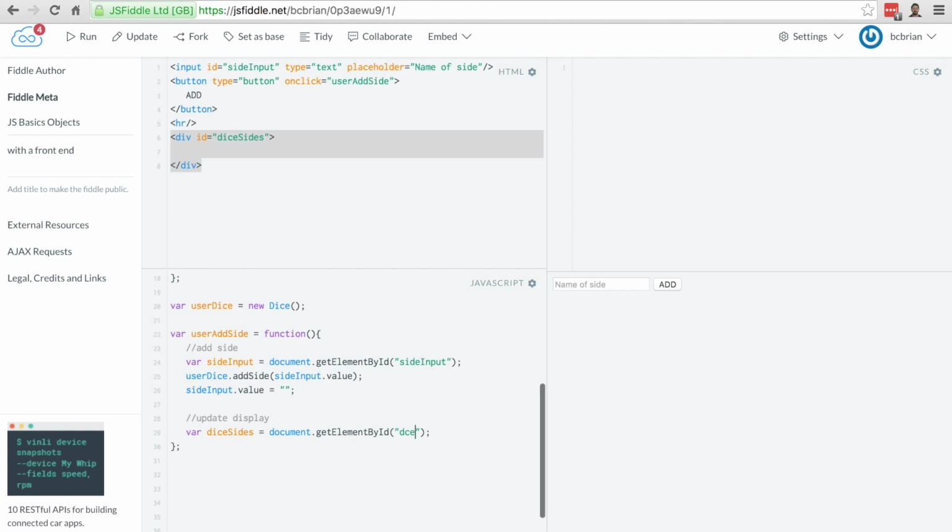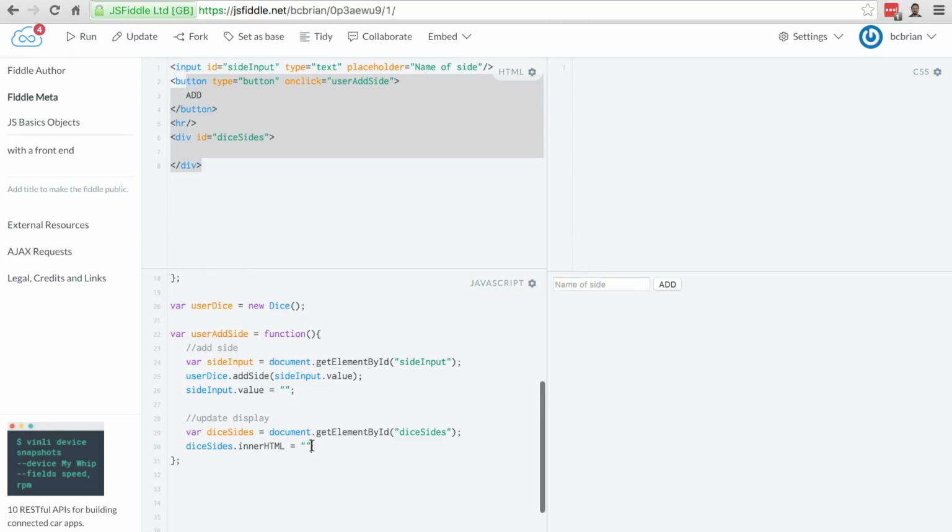By grabbing the dice sides, we can edit another value that exists, which is kind of cool. This key is innerHTML in all caps, and it's a string of the inner HTML. So it's literally a string of this type of stuff.